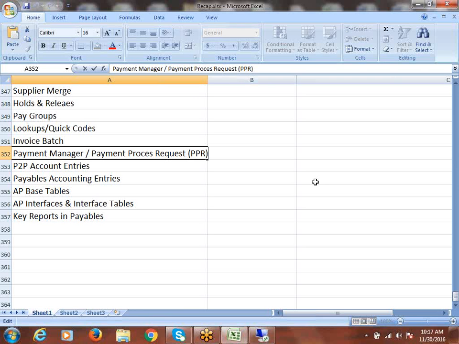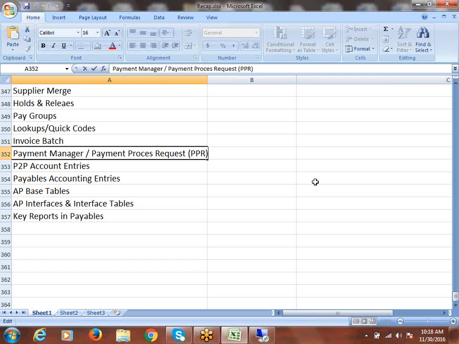Finally, it's a payables option or payment batch, and payment workbench, both are the same. There you are selecting an invoice in payables, you are navigating to payment workbench, and you are processing through payment workbench. Or else directly you can come to payment workbench, where you can select the supplier and bank account details. Finally, you can select the invoice to process. But in the case of payables, first we are selecting the invoice, then we are navigating to payment workbench. Since we selected the invoice first, we are giving the payment details. That's it. Apart from this, those two come under the manual payment process. Manually we are processing the payments.